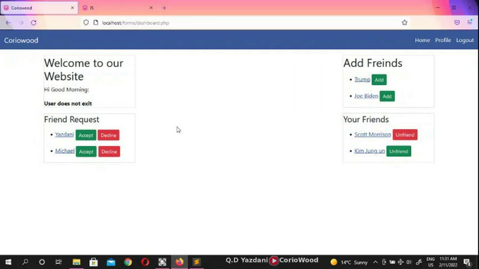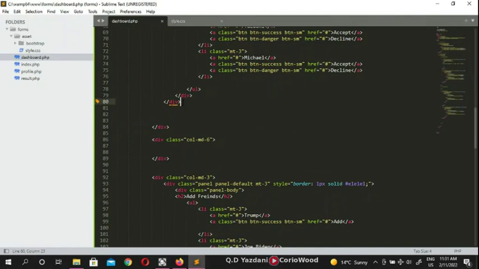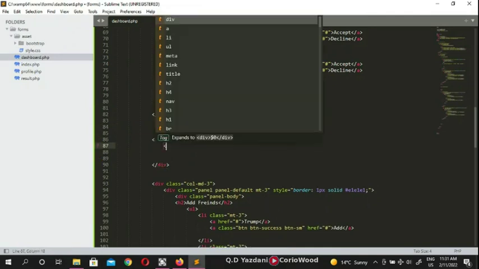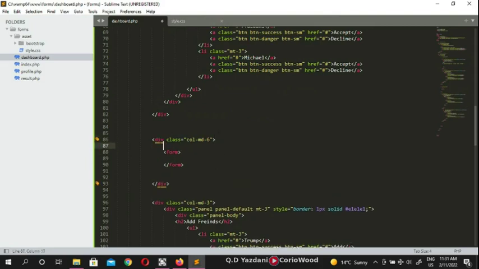where our post is. Inside our col-md-6 we're going to put a form. This guy here is called river, so our river, our post. Here we're going to put a form, and we want to put a post form.